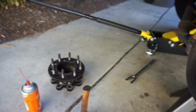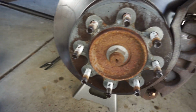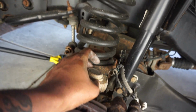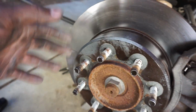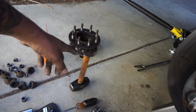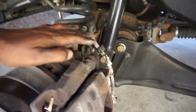Okay, 45 minutes later, I finally got the hub adapter off. Everything's a fight on this truck, man. The frame is okay, it's clean, but this truck definitely spent some time up north. Every single thing I take off is a fight. I've been coiling, beating, jimmy rigging stuff to make it work, but hey, it's not gonna stop me.